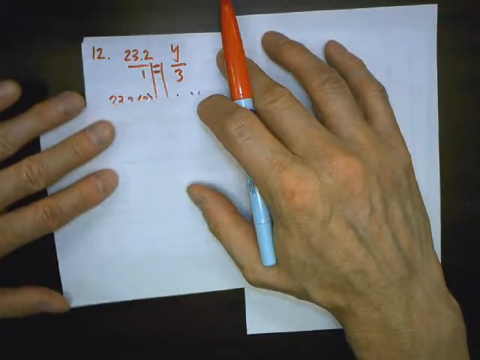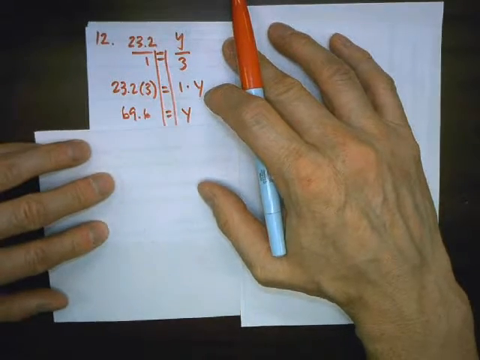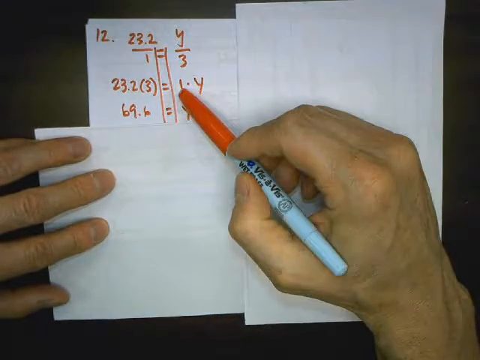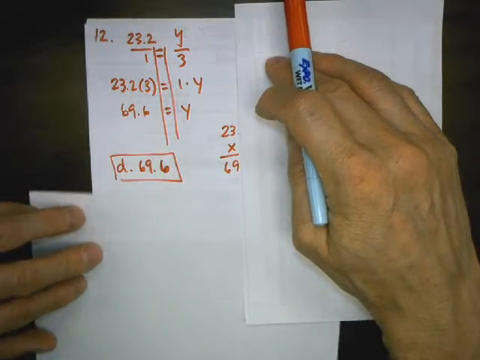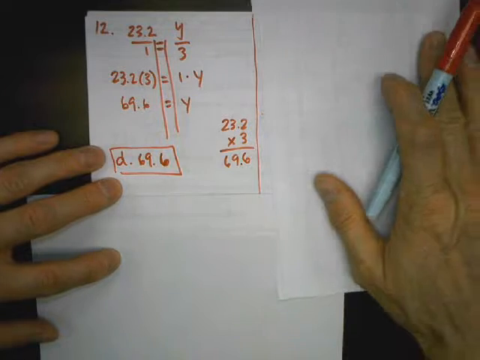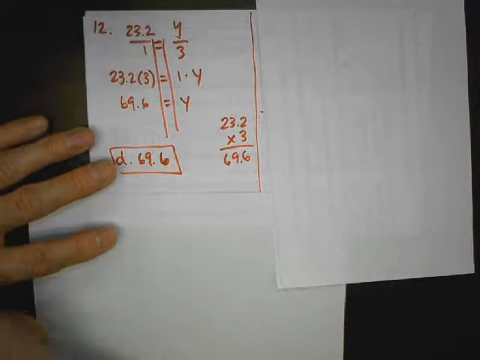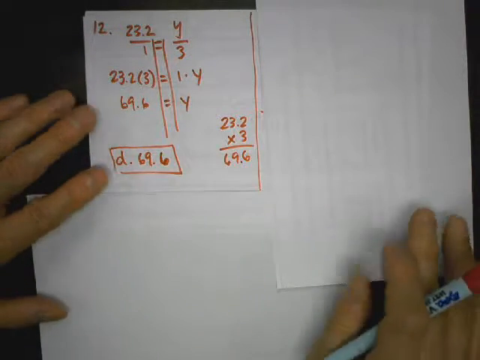And then, as always, we cross multiply and divide, except for when my coefficient is 1, I don't have to divide because 1 times y is already y. So I'm done there. Okay, so here's an example of the multiplication. If you forgot how, pretend there aren't any decimals, right, and add them in the end. That's how we multiply decimals.